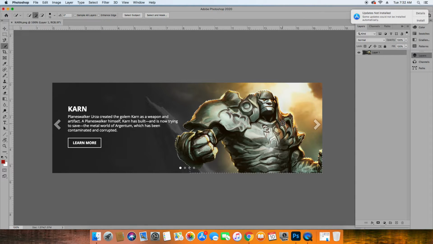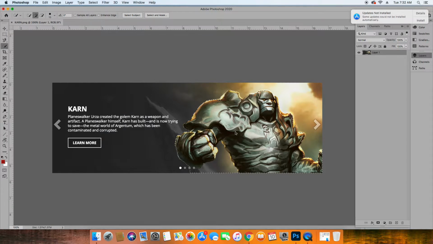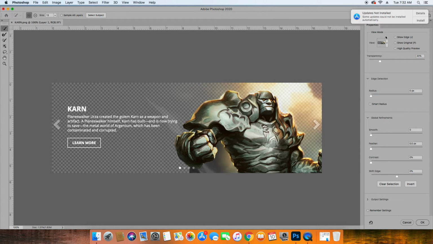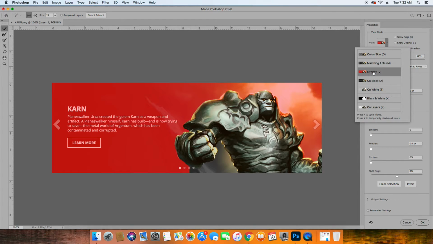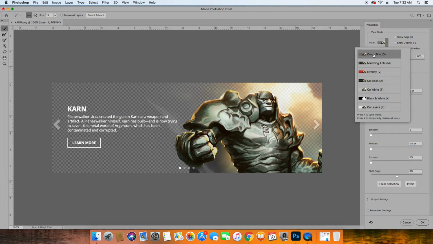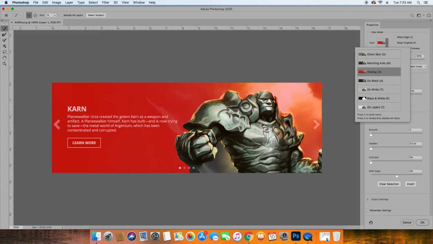All right, I'm going to stop there and I'll show you how you make edits. So now you go to Select, Modify, go Select and Mask. Now up here, let's get rid of this. I'm going to view with the overlay, which is red. I like that one better. Onion skin is fine, but it doesn't show me the edges as well. You can experiment. I like the red.